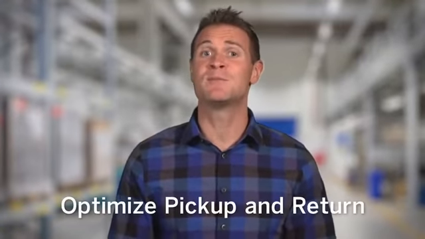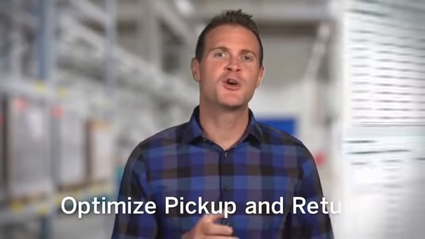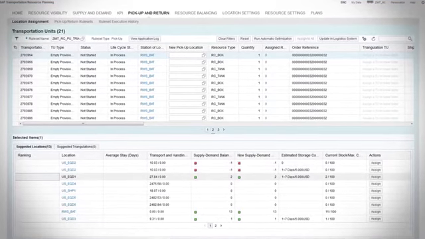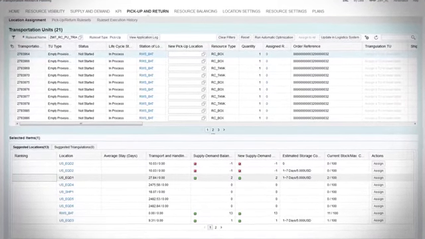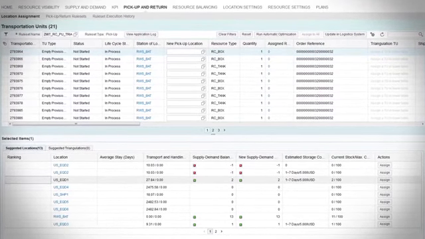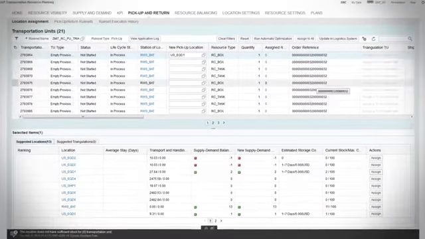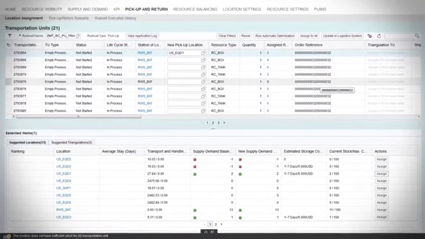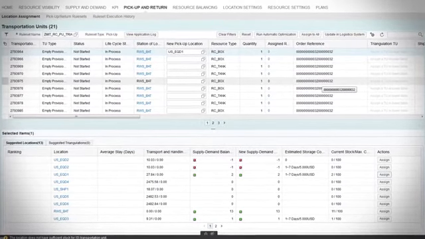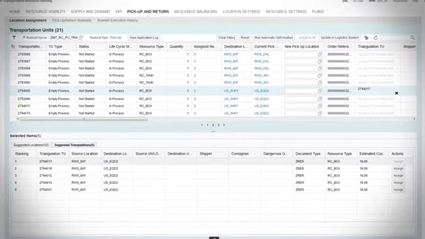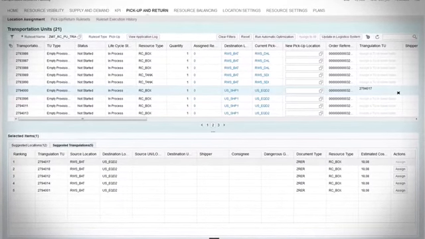Second, you can use SAP Transportation Resource Planning to optimize pickup and return. Just go to the Pickup and Return Work Center and have the software automatically determine the most appropriate pickup and return location. Determinations are made based on cost components like storage, handling, and projected stock and transportation. Here again, the software can automatically optimize all pickup and return demands, or you can do it manually with the help of automated suggestions. In addition, the software can also triangulate, pointing out opportunities to combine return and pickup demands.